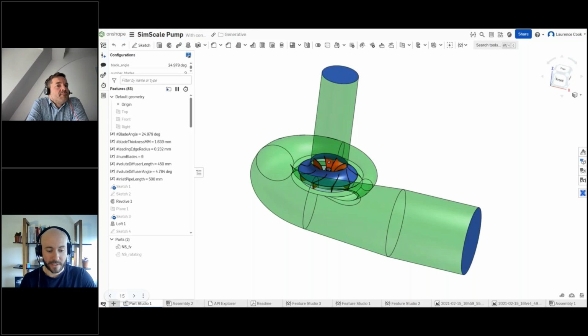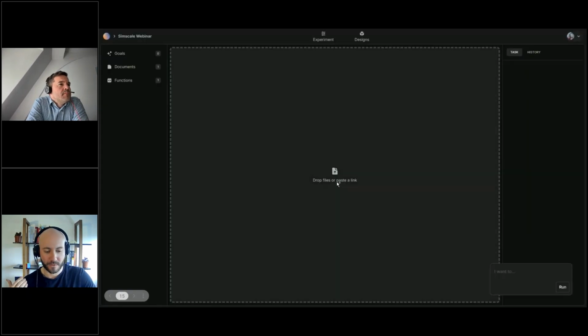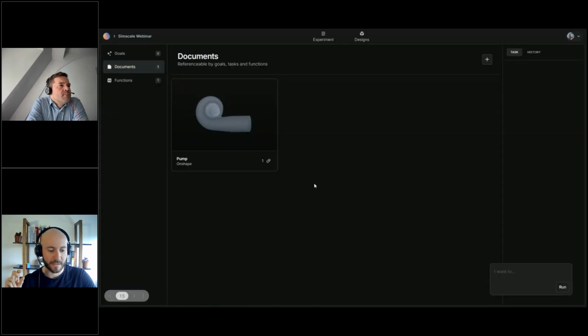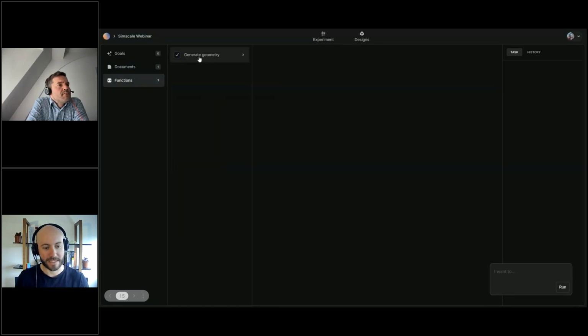So what we can do now is we essentially copy the URL from Onshape into the generative platform, and this translates the Onshape information into a document, which does two important things. It turns this into something that the engineering AIs can reference. So again, like David was saying, they need to be CAD aware and understand what it wants to do with this CAD. But importantly, in our platform, this extracts all the high-level input and output parameters and turns this into an executable function.